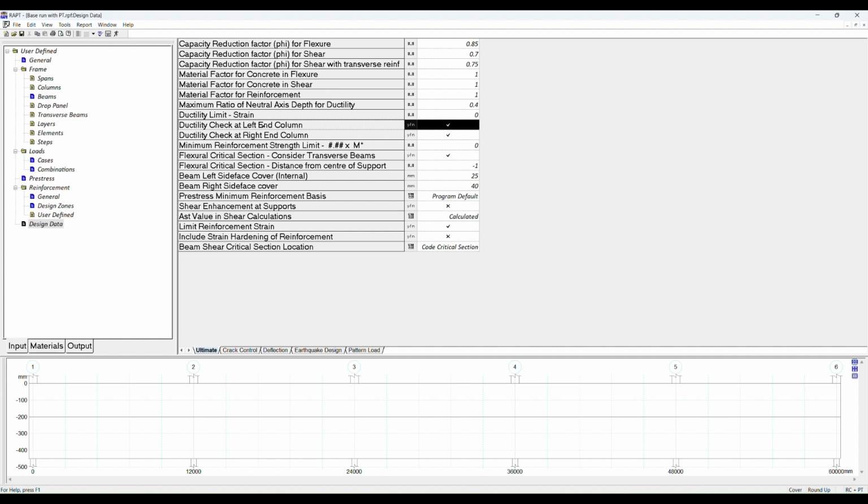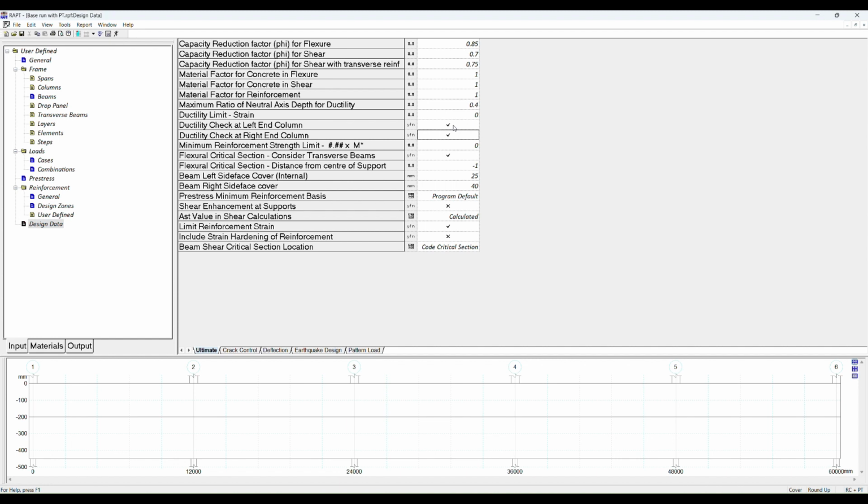You can then tell RAPT whether or not it should do a ductility check at the left end or right end column. You sometimes want to ignore ductility checks at the left end and right end of the column, particularly for post-tensioned sections, and that's because at the column ends, your post-tensioning level is normally at mid-height of the section, and that can lead to ductility issues.